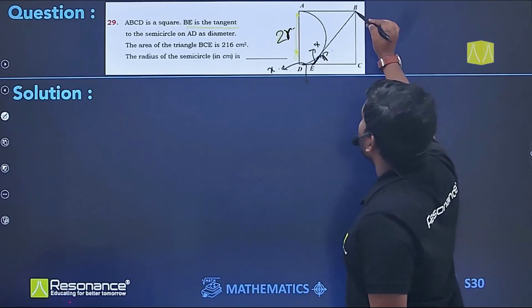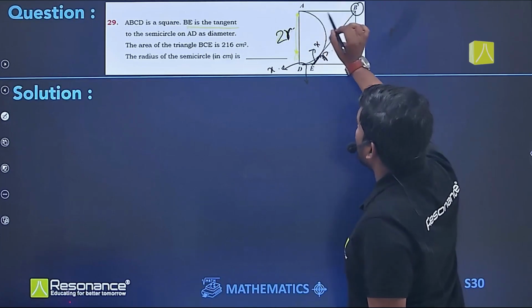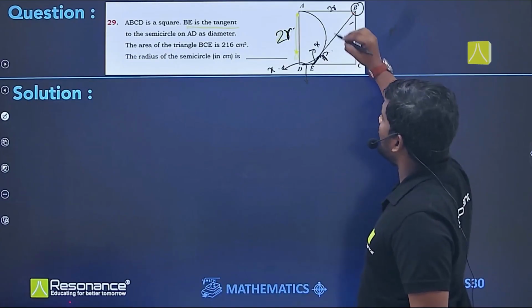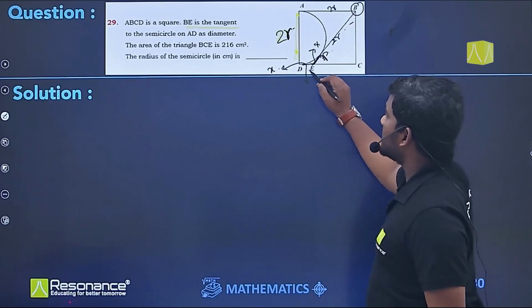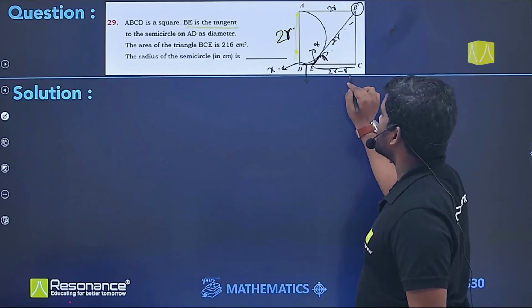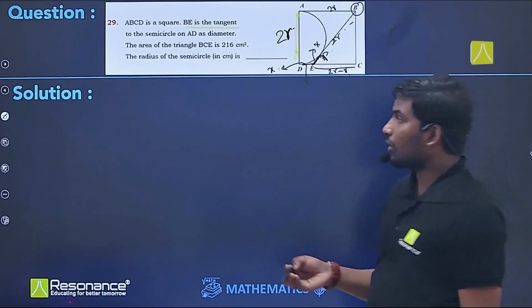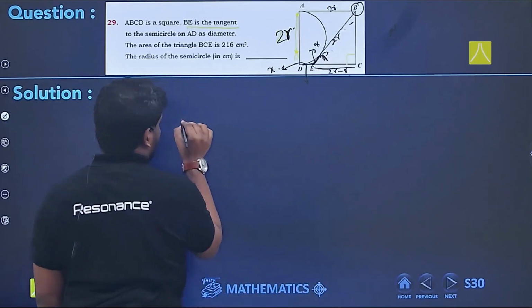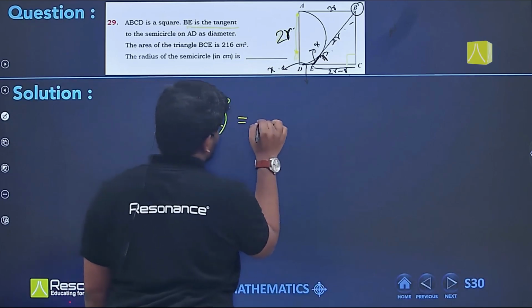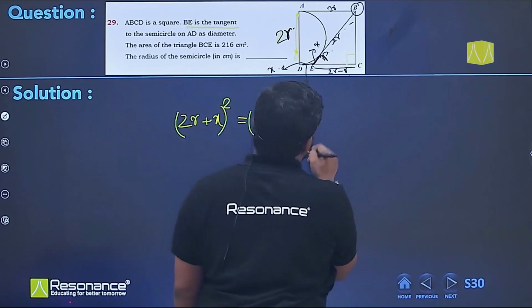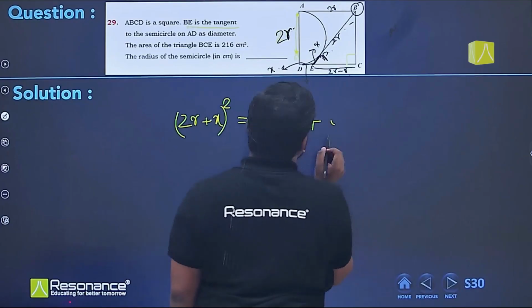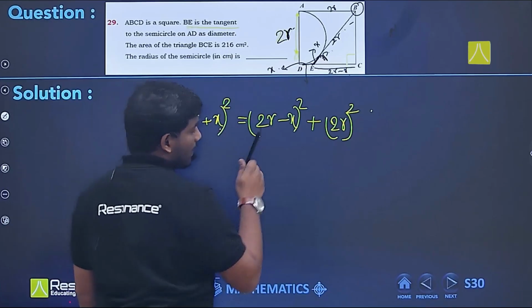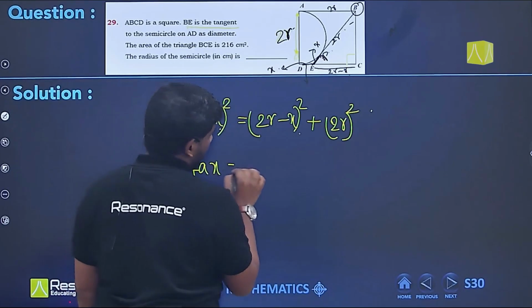Now if EP is equal to x, one thing I would like to do is, if I assume B as a point from which two tangents are drawn, BA is the length of one particular tangent segment, so BP is the length of the other tangent segment. So this is 2r, so this is also 2r. And observe, since this is x, this part is 2r minus x. And this is 2r. If you substitute all the values of 2r with a, using Pythagoras, 2r plus x whole square equal to 2r minus x whole square plus 2r square. Now 2r can be replaced with a, so a plus x whole square minus a minus x whole square, 4ax equal to a square.